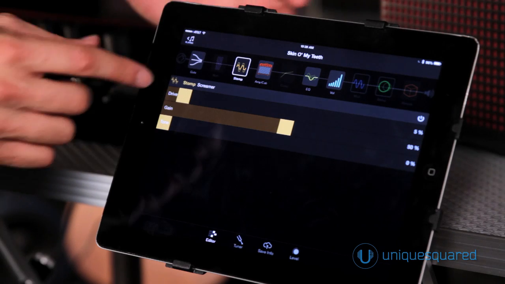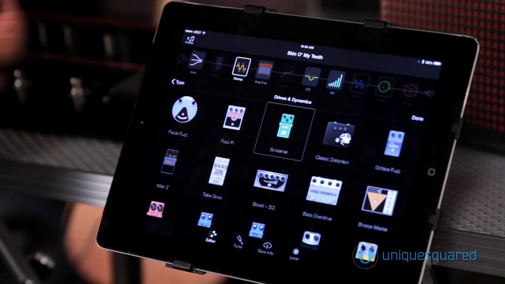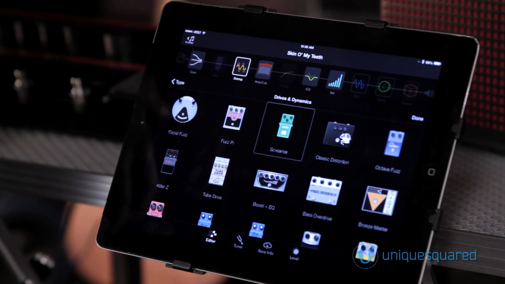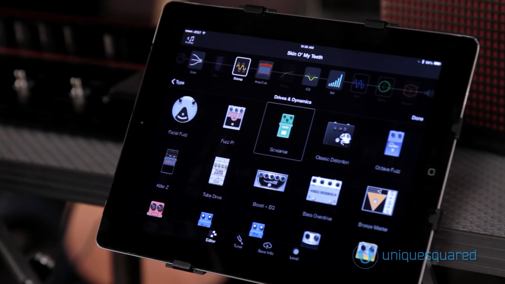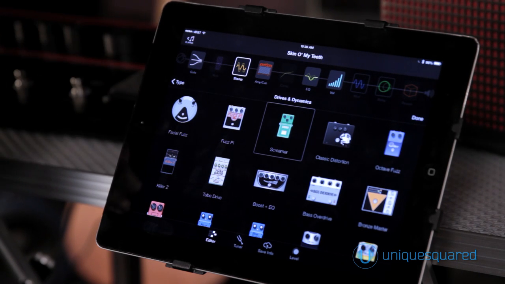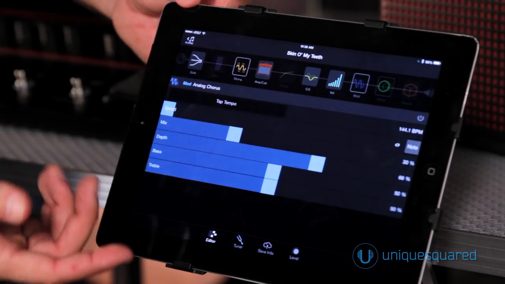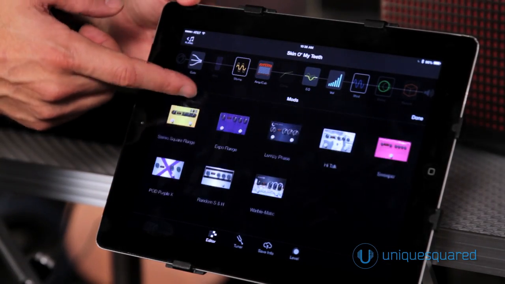You could experiment with pedals like the TS9 or the Fuzz Pi. All of these pedals look very familiar because they're actual real world emulations of boutique pedals, the most popular boutique pedals. You can go in there and edit, maybe add a mod pedal if you'd like from any one of the pedals that we've modeled.